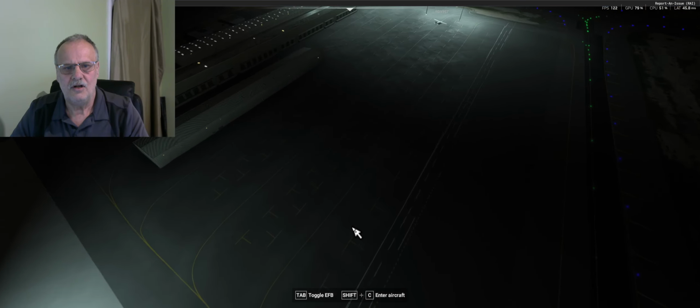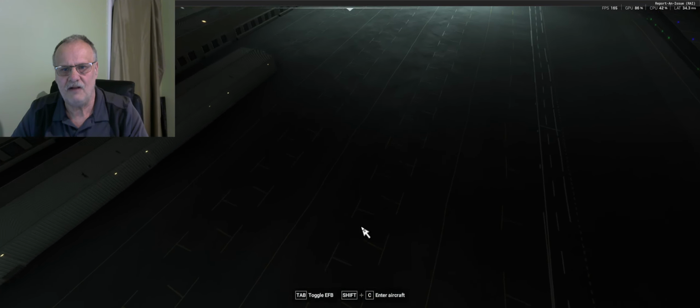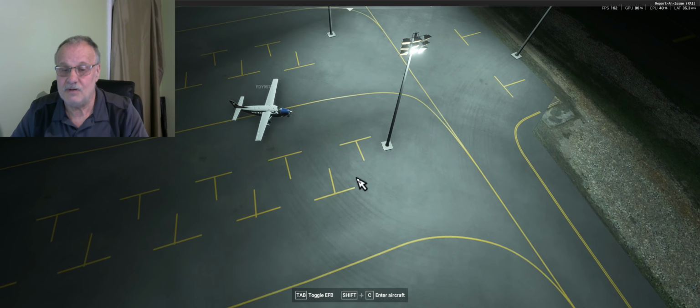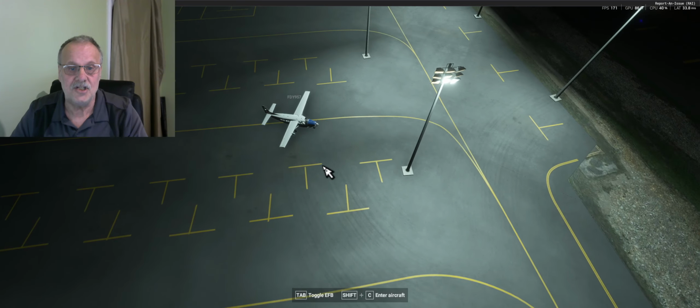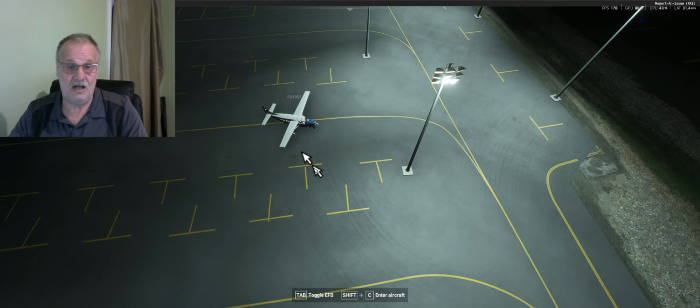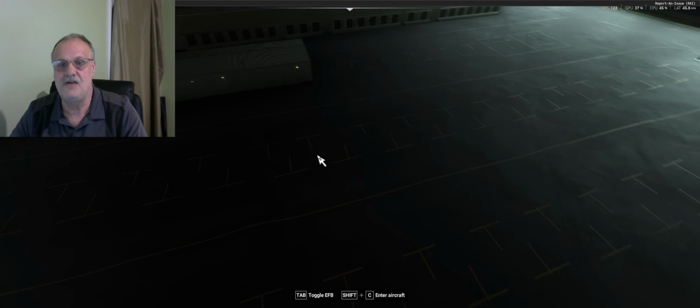This airport, if we look down there, it's hard to see it, but you can see all of the opposing parking spots. And those that have V3, what you're actually seeing is a light here, a light here, a light here, a light here, a light here. And that is because the logic for medium and large airports used the same logic that was being used at the gates. And then it would just be placing lights all over the place, so much so you could see there's probably in excess of 100 here.